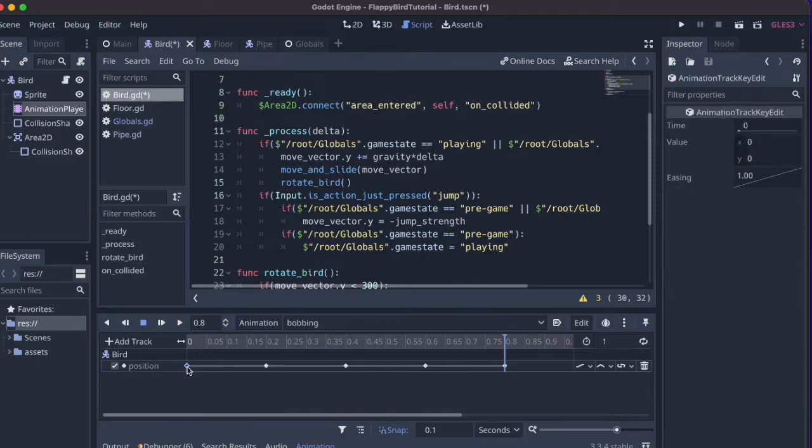And then I'll click on the first one here, and on the right here we can see the values for the position here. So I'll leave this at 0 and 0. And on this one, I will move it up here by 5 pixels. And here I will leave it at 0. And here it will be +5. And then, oh, sorry. Yeah. And here it's 0 again. Yeah. And then we'll reduce this to 0.8. And we'll have this looping.